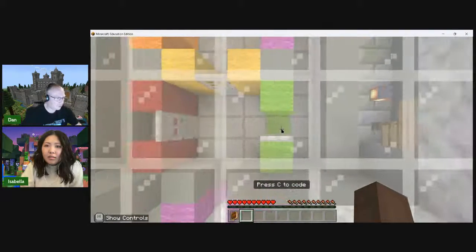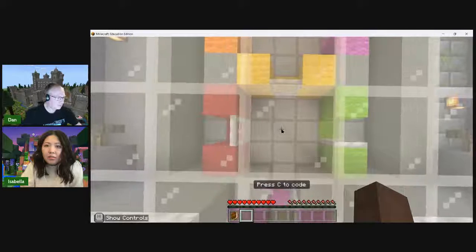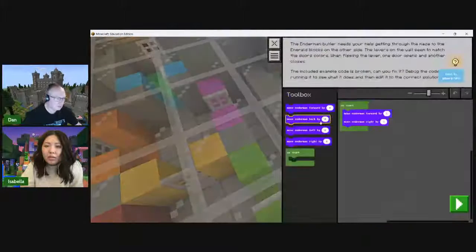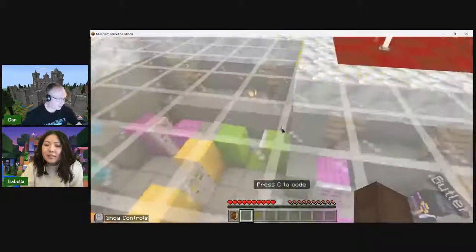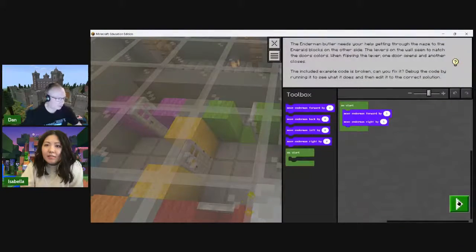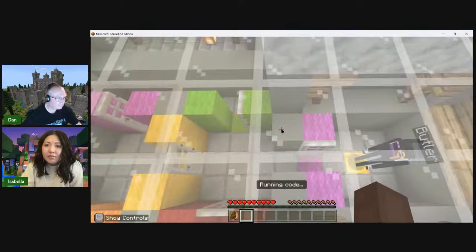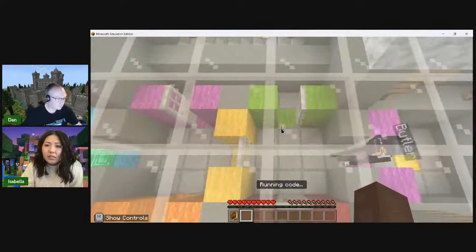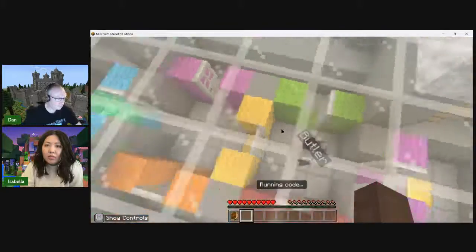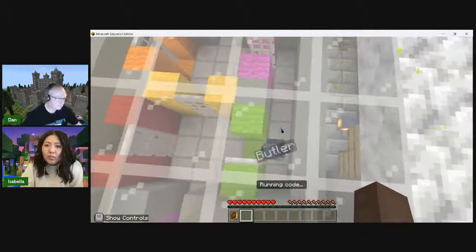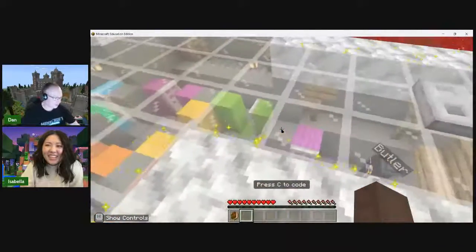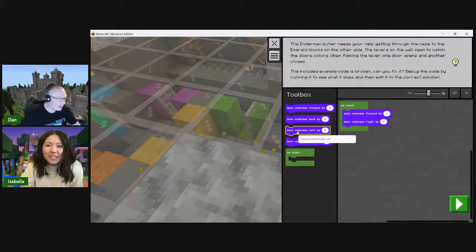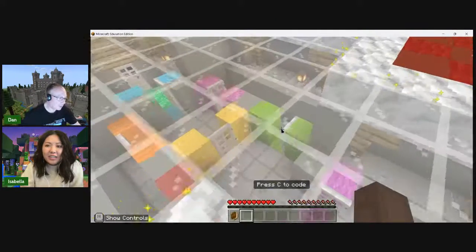Okay, and then move the Enderman right. 1, 2, 3. Needs to be 1, 2, 3. Yeah, 3. Oh, it's 3. Okay, that's good. Sometimes it's good to test code in small chunks. So let's see how far the Enderman gets if I run it right now. Oh, okay. So I think the first part of the code worked there. Perfect. So now we need to move forward from here.